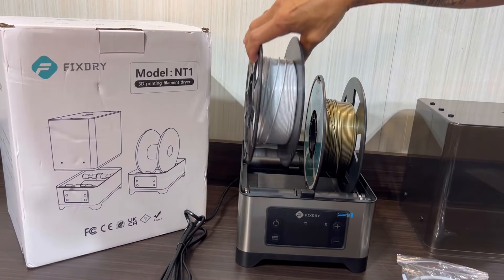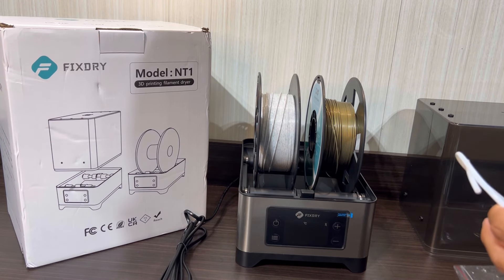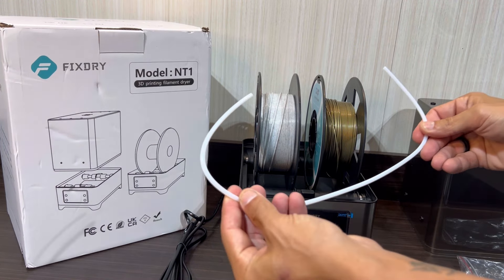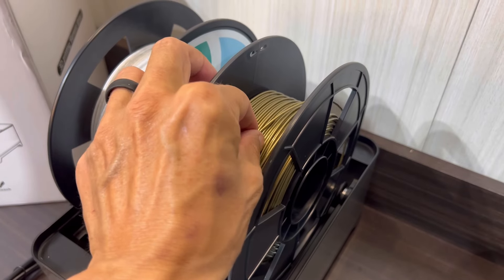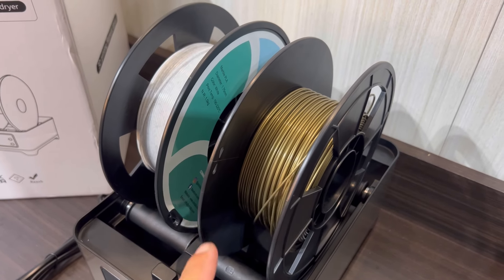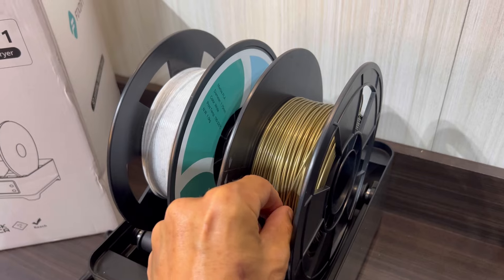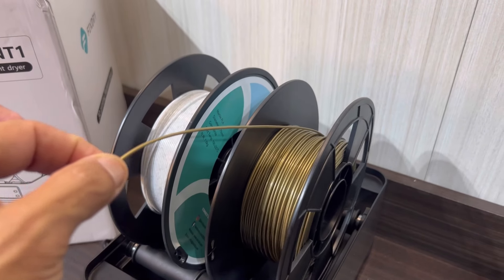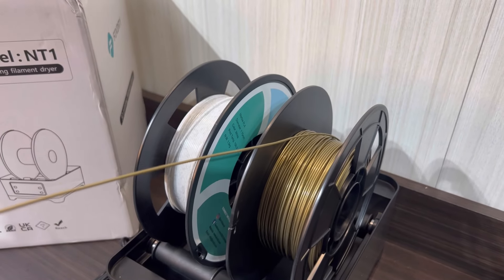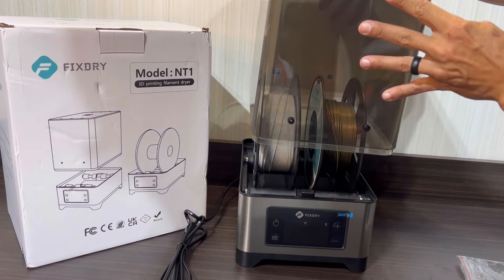Next, you can load your preferred filament in the dehydrator and install the PTFE tube so it protects the filament if you want to use the dehydrator while you're printing. It's always important to load your filament properly — I've found it's better to have the filament going over the top versus under the bottom. That way all the weight is on top, and when the filament is being pulled through the PTFE tube, it rolls with the least resistance so you won't have any snags or hiccups while printing at the same time.